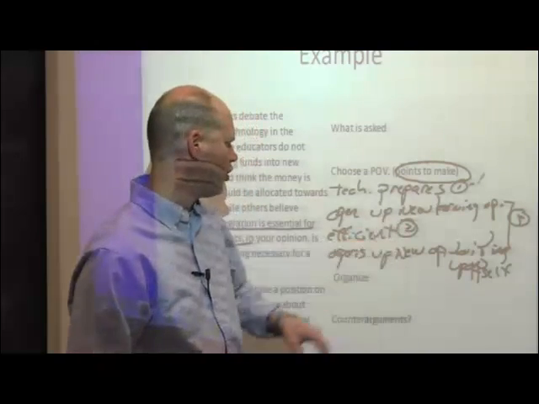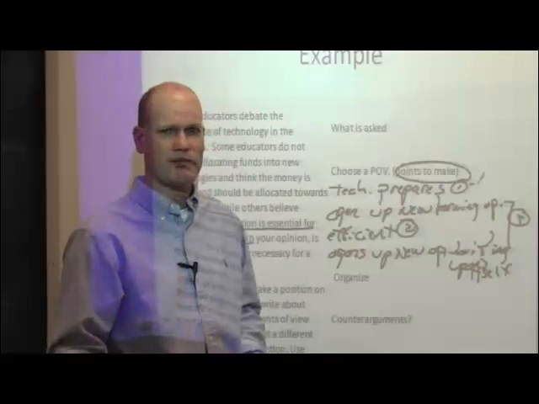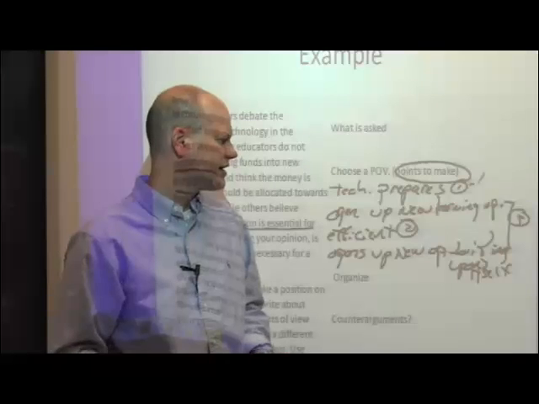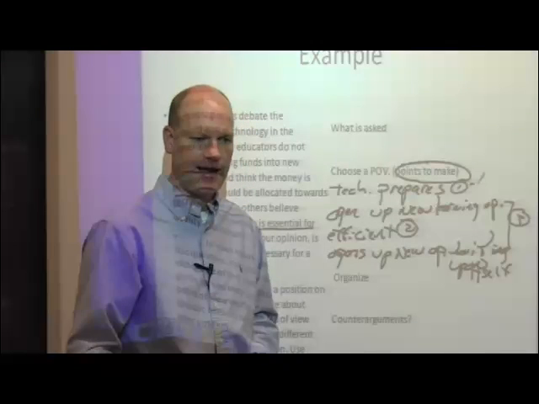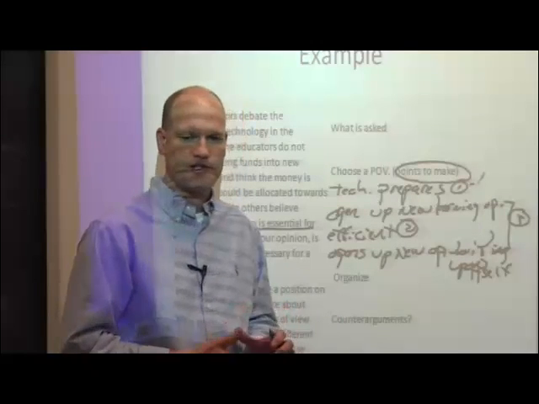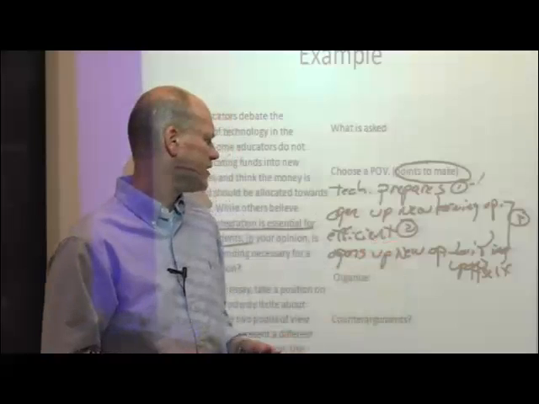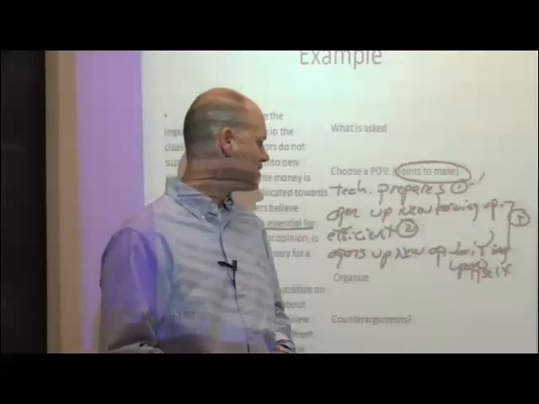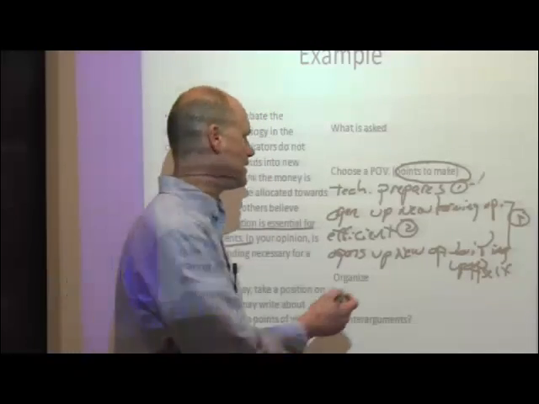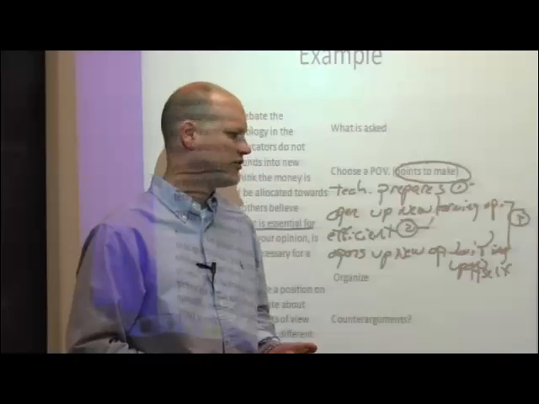Open up new learning opportunities, and as far as opening up new classes, distance learning, the only thing I can think of someone maybe arguing against that is that we're not doing a good enough job with the basics. And I would argue then we can also use technology to further our skills in the basics like science, math, and reading. And then finally, technology being most efficient and helping the educational process. I don't think you can argue against that. So I might look at putting that number 1 because the counter argument will be pretty non-existent, or I could stay with technology preparing for the future as number 1.